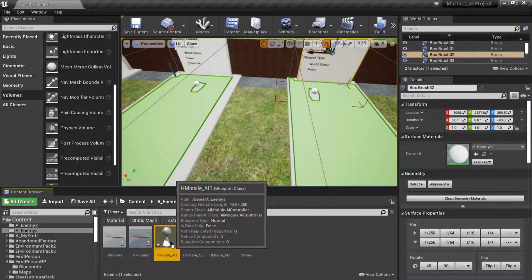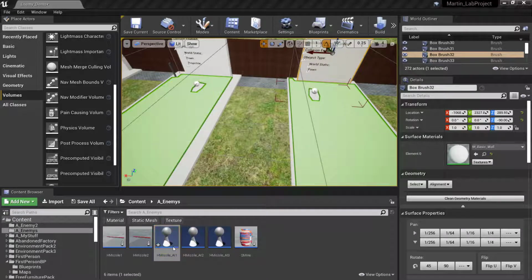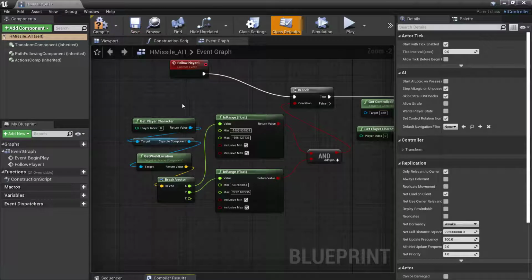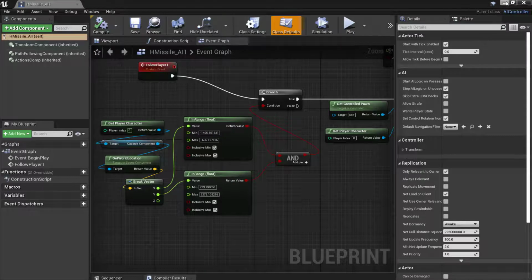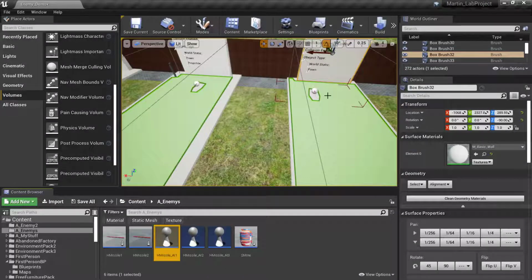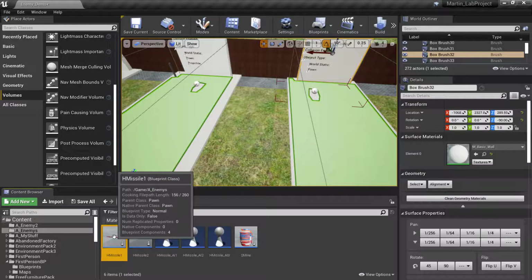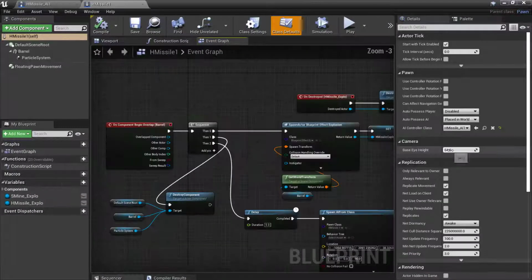All right, so the only thing we need to do now is make sure that everything is saved. So this one has not been compiled, so let's go ahead and do that. Let's go ahead and save it. And then the other thing I also want to do is make sure that H1 is going to be listening to the first. So we're going to go to HMissile 1, and we're going to see what AI it's listening to.